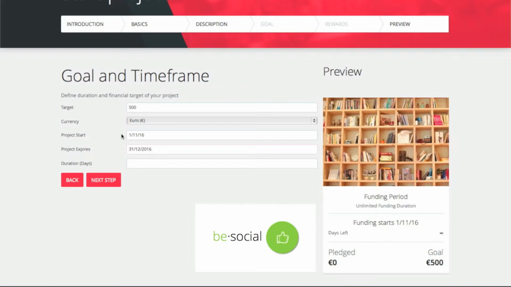For Be Social projects, YouCan2 allows you to start a project and funding without a certain goal and with an infinite funding period. All funding will come in as donations, and you can update your supporters on progress via our website and the social network integration, i.e. Facebook or Twitter. In this case, leave everything blank and go right to the next step.